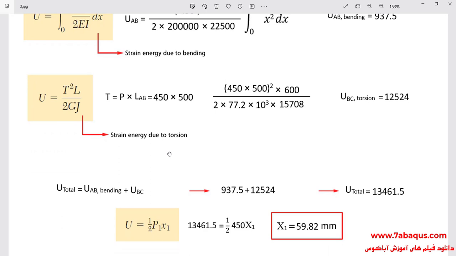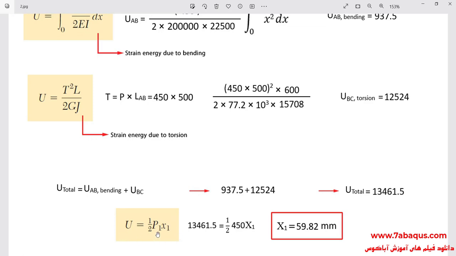Actually, in the next step, we should add the strain energy of lever AB with strain energy of the rod BC in order to obtain the total strain energy. Here you can observe the total strain energy. In the last step, to calculate vertical deflection of point A, we can use this formula.